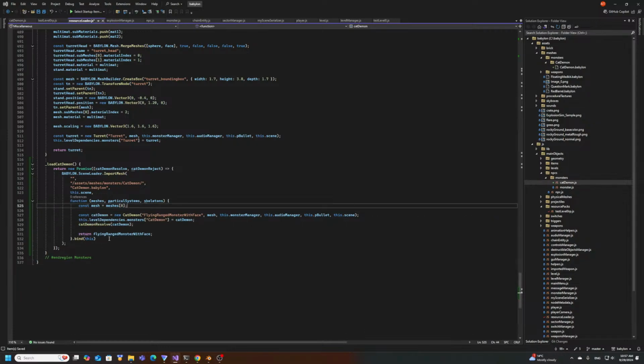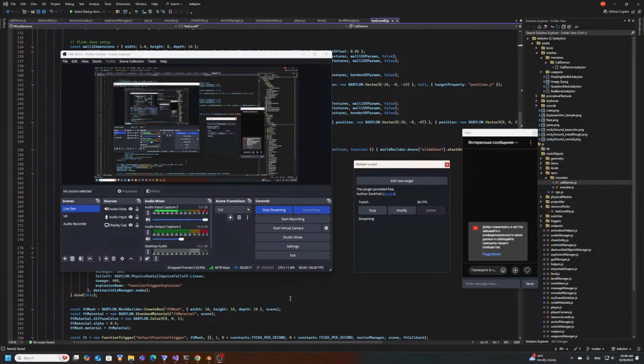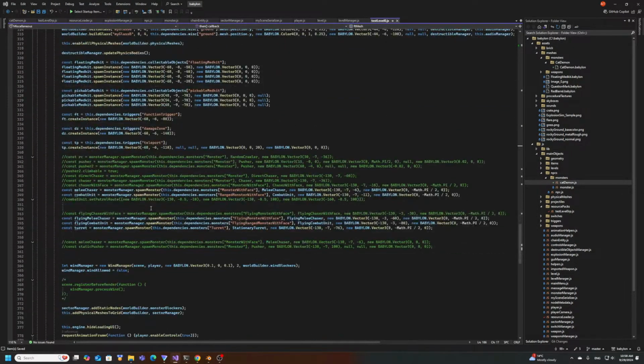At this point, we should have monster descriptor class instance available. So yeah, and after that we should be able to spawn it regularly in theory. So let's try to do it. We have it, yeah.